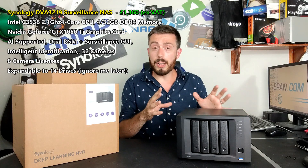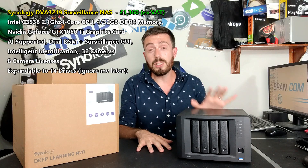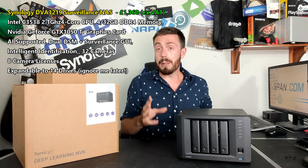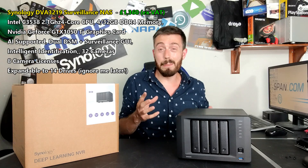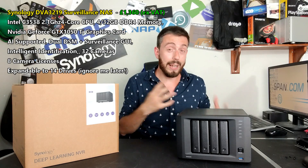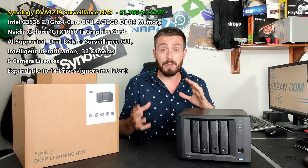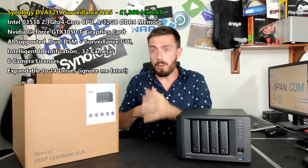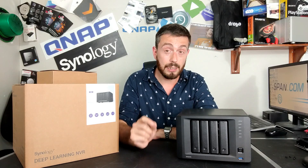The device arrives with 4GB of DDR4 memory, upgradeable officially to 32GB — very familiar specifications. But given that this 4-bay retails at £1,360 to £1,400 without hard drives, that's a big ask. So why should you care about this 4-bay? Let me take a few moments to talk you through it. I'm not going to tell you what's right or wrong — I'm just hoping to plead its case a little bit.